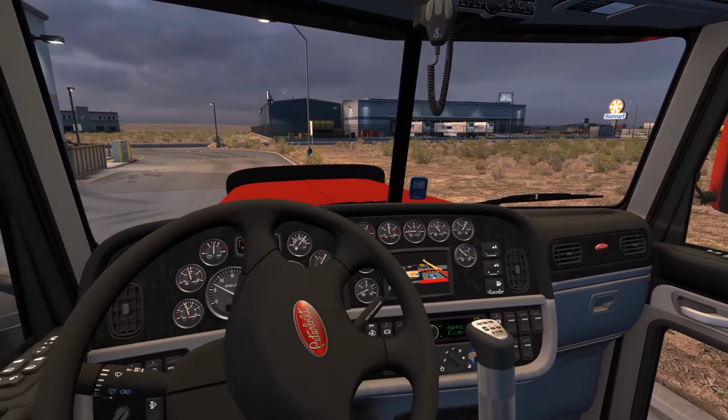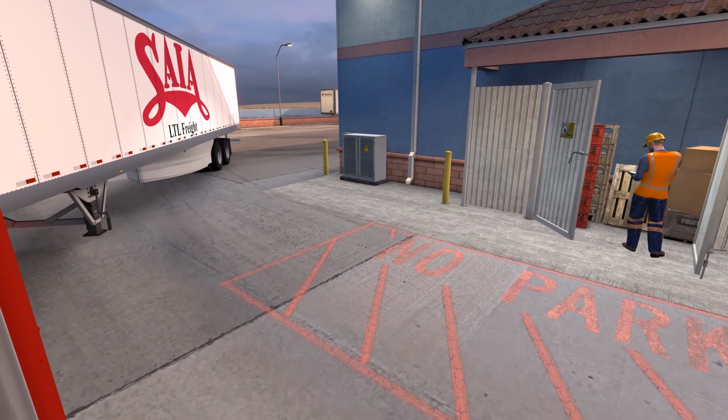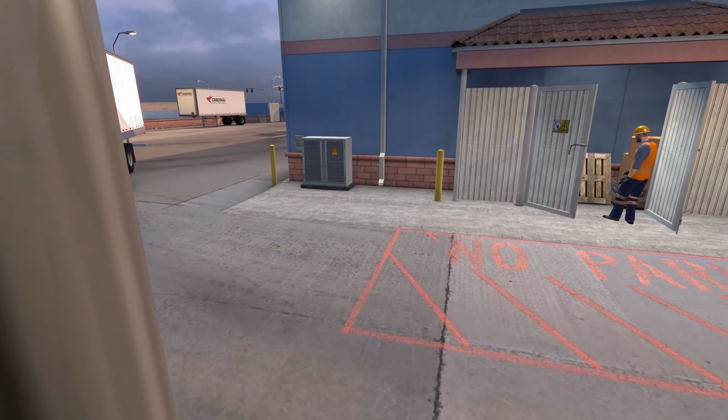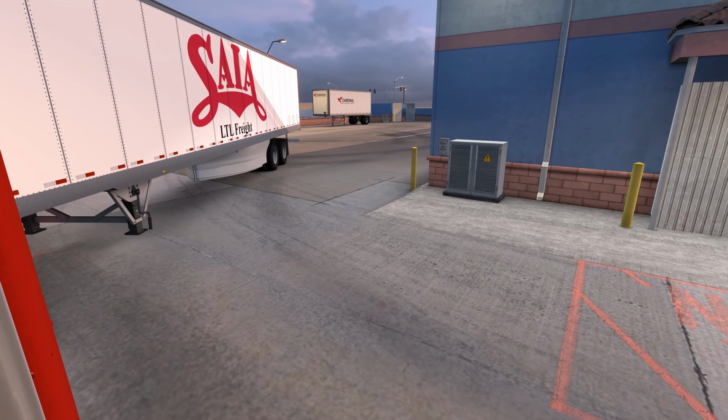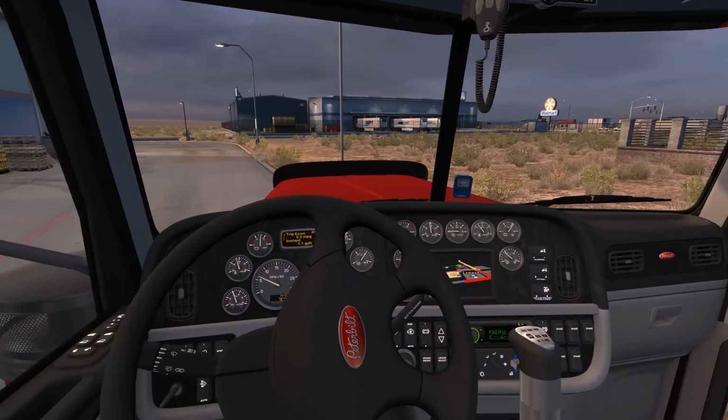Watch that right side. And I got that one pole there to watch for. We're pretty much good here. All right, we should be able to turn with it now. If I have to pull up, then I do. It's not a huge deal, but I just didn't want to smack this pole here on the right.